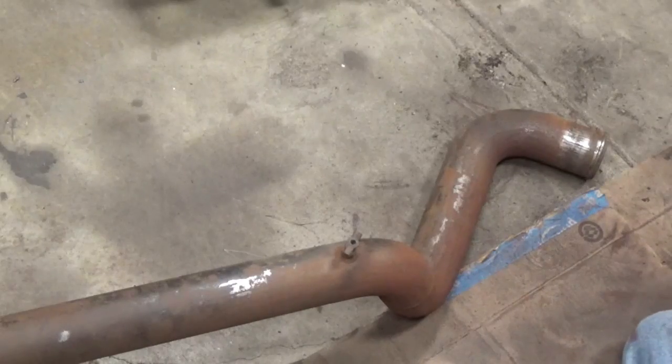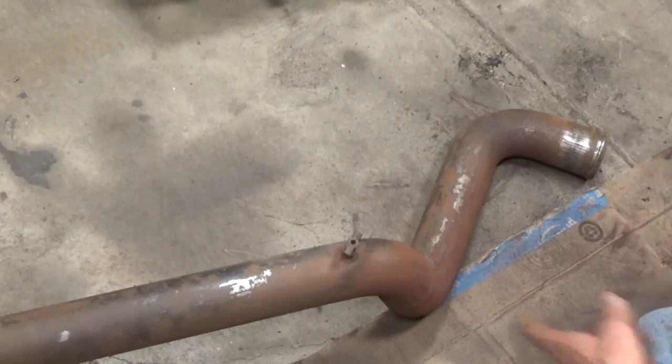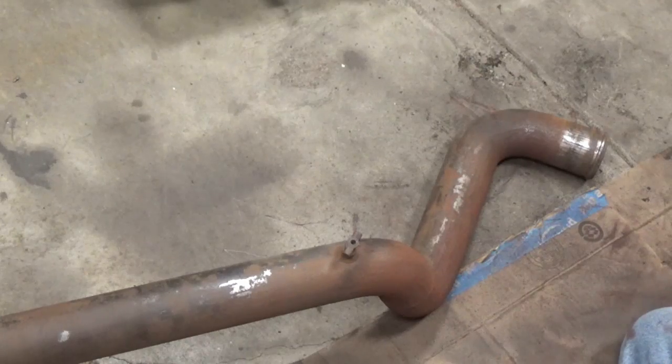Takes a little while, but since it was like $350 for the lower pipe, the upper one is probably going to be close to the same price. I have to buy it now that I'm treating it and painting it. And I'll keep an eye on it, and if it needs to be done again after a while, 3-4 years, whatever, then I'll do it again. Anything to keep from having to pay that kind of money for a pipe that shouldn't cost that much.